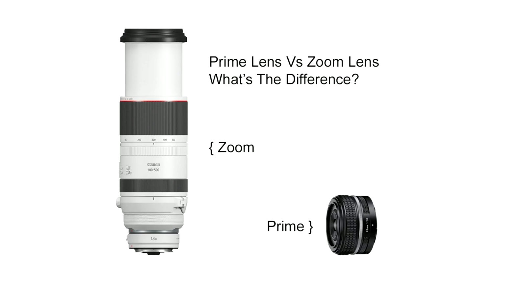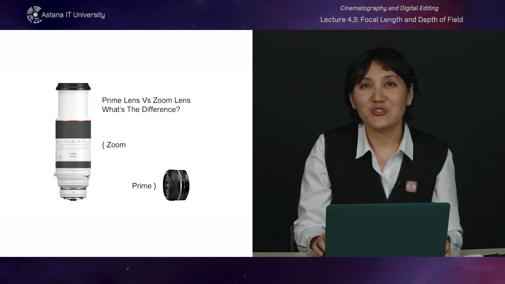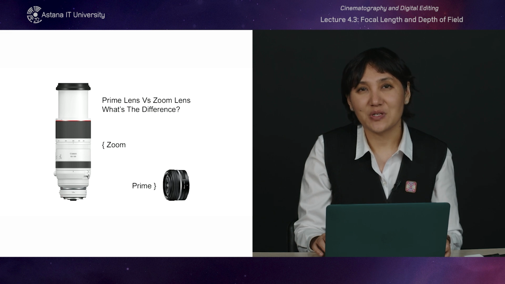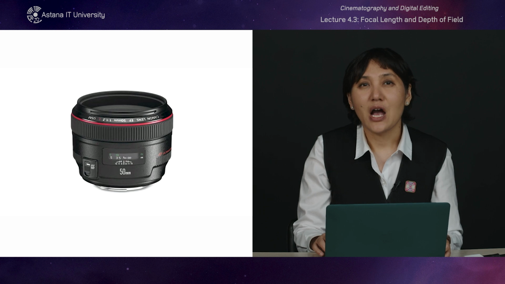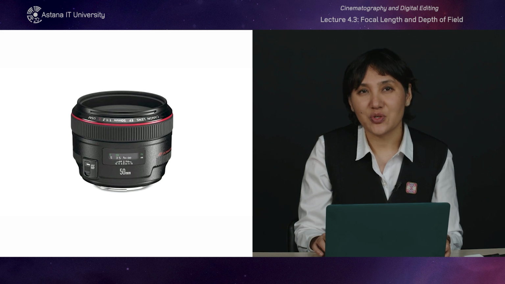Now coming to these two big families of lenses, fixed or prime lenses and zoom lenses. A fixed or prime lens has a single unchangeable focal length. For example, a 50 millimeter prime lens offers a constant focal length of 50 millimeters, which means you can't zoom in or out. The primary advantage of fixed lenses is the superior image quality, often with sharper focus and better low light performance due to larger apertures. Fixed lenses are typically lighter and more compact compared to zoom lenses. They are excellent for achieving a special look and mastering a particular focal length.